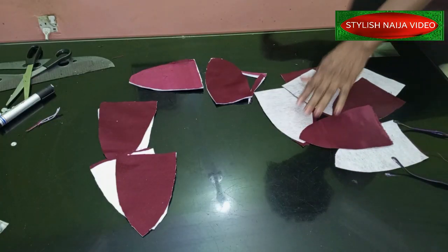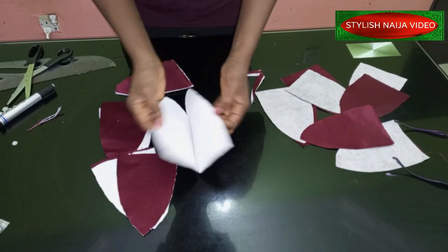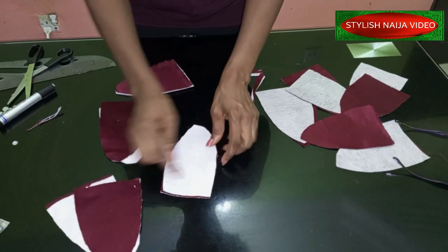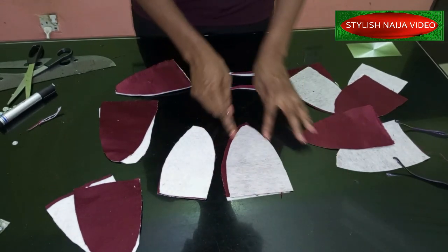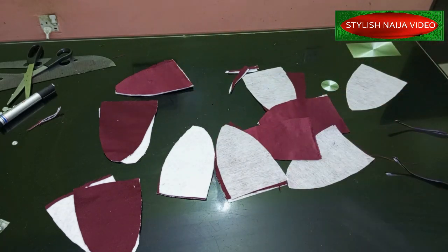Okay, guys, so you can see I finished cutting out all of the pieces. So this is the one with the wording, or chest pad as they call it. So just go back to the machine now. I'll go and stitch it round, and then I'll leave this part. The same thing I'll do with this. I'll stitch, and then I'll turn them out and iron them out neatly, and then bring it back and show you.